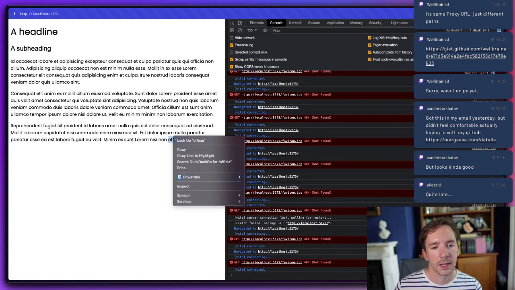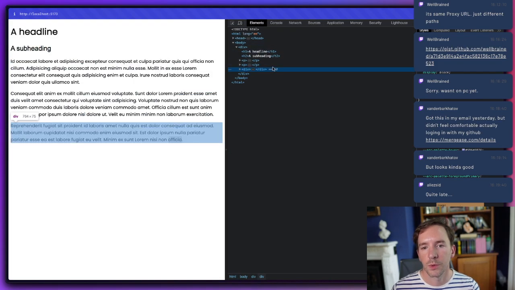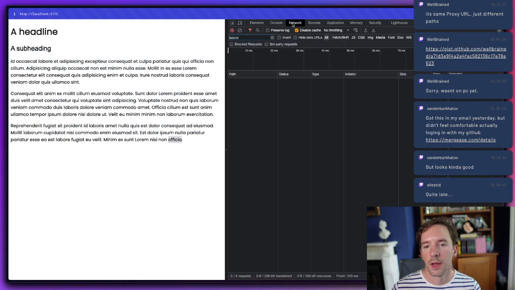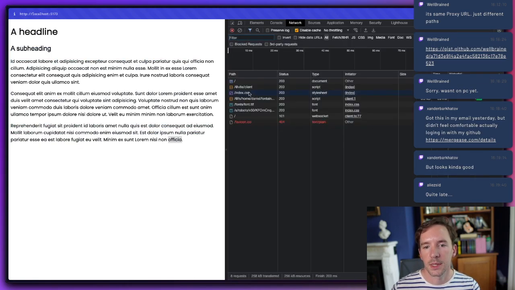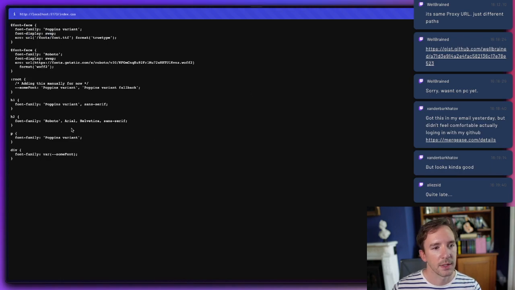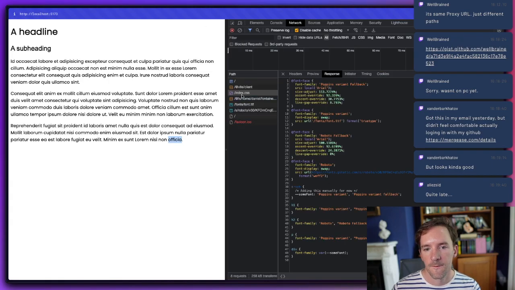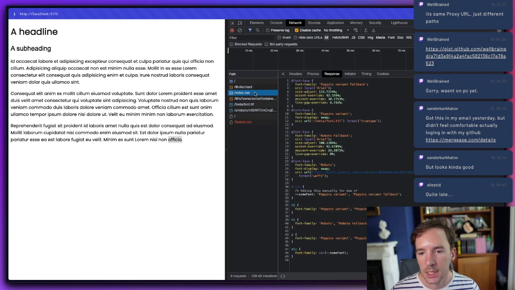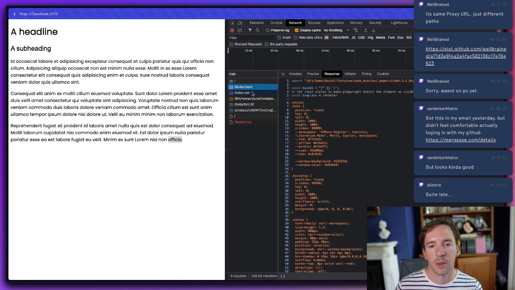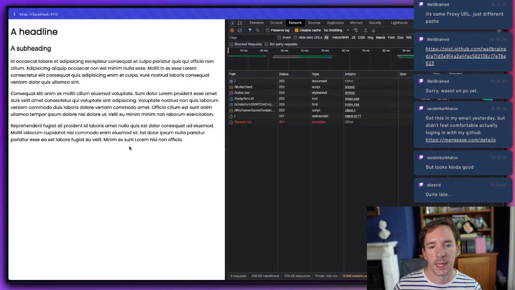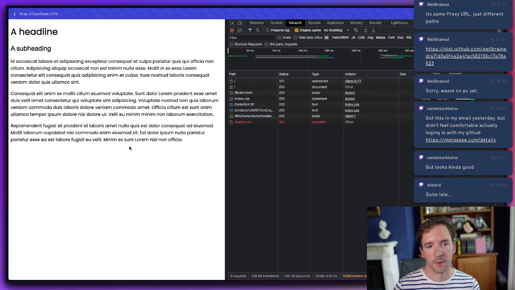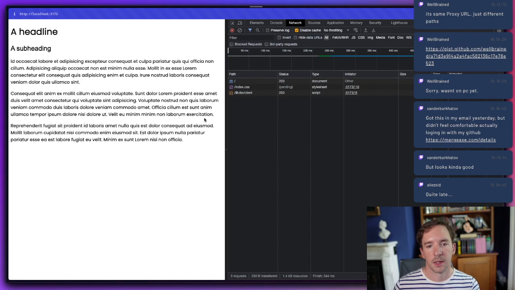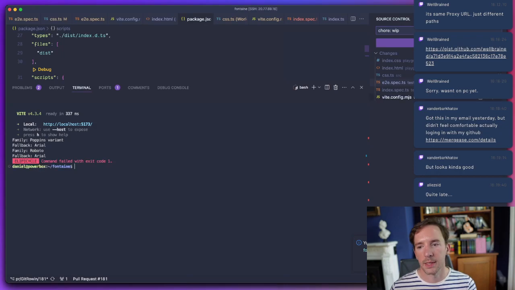Oh, well, what's making me think it's not working? Let's just check our font rules. So we've got our network, and I want to see some CSS, and our CSS is fine. Is this because I've not built it? No, there's some fallback. There's some size adjust data. Okay, so it is coming through. Maybe because it's not inlined. That's the only thing I can think of. So there's a very slight change. Very slight, but there's still a wrap that's taking place.